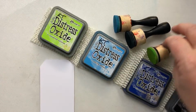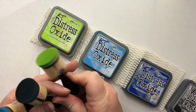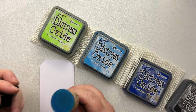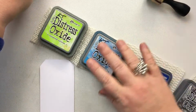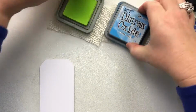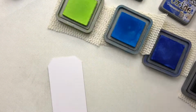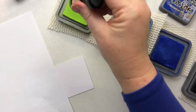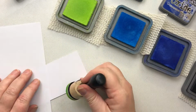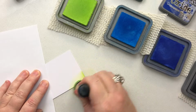So we'll get started. These are the blending tools that I'm using. I've got one for the greens, the two blues I'm using with the same blending sponge, and then one for my black. As always, I'm going to be using a piece of photocopy paper or white paper so that I don't get ink where I didn't want it.